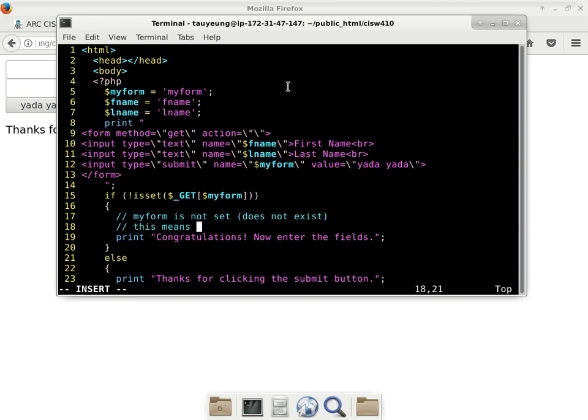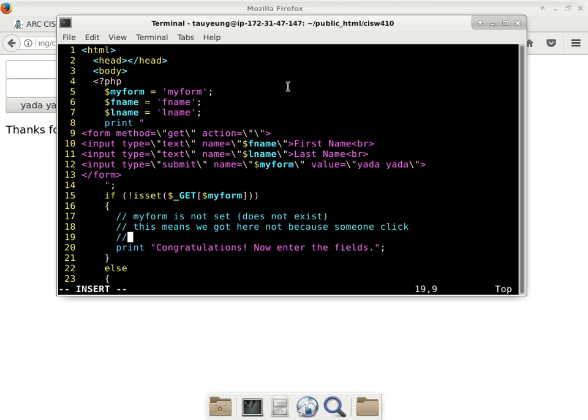So this means we got here not because someone clicked the submit button. Is that okay? I want to put these into the comments because I want the program itself to be somewhat self-documenting. But the key here is the isSet function applied to a GET variable.